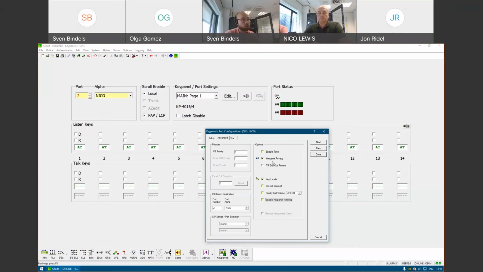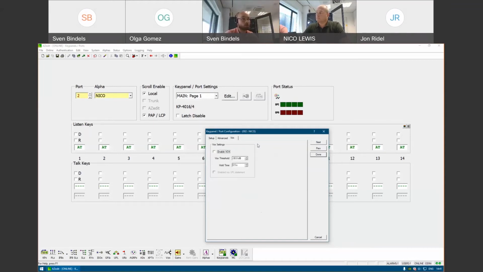If the port is not a key panel, but used for SIP, you can also program your SIP port numbers here. This is at the moment only working when you have a SIP connected to the intercom. And then last but not least is the enable voice activation. You can enable Vox on this port, which you can also use in combination with UPL statements.